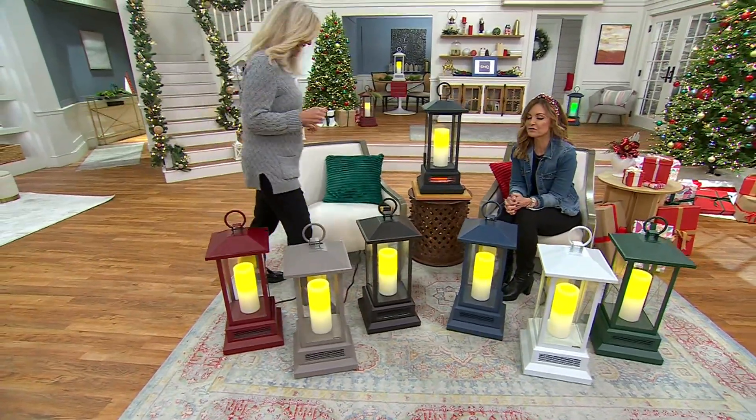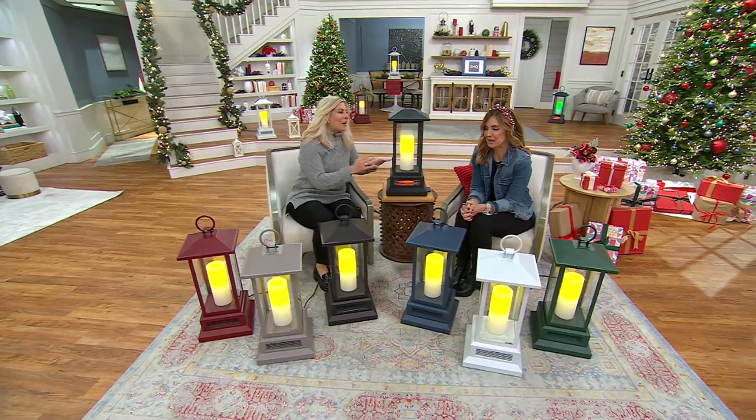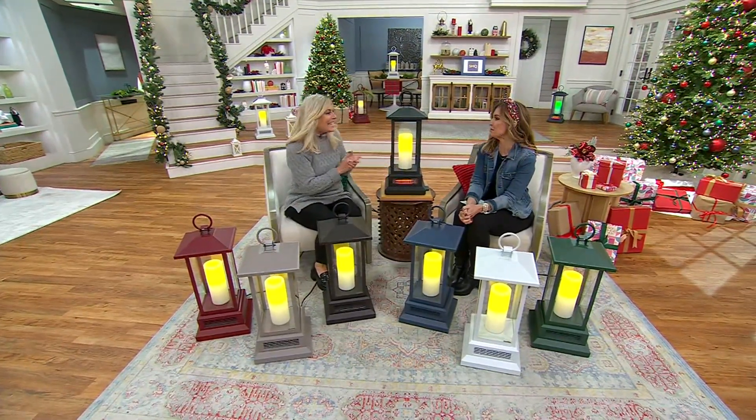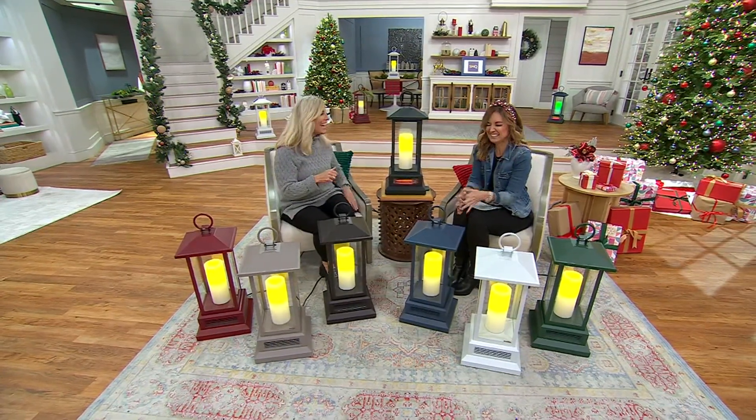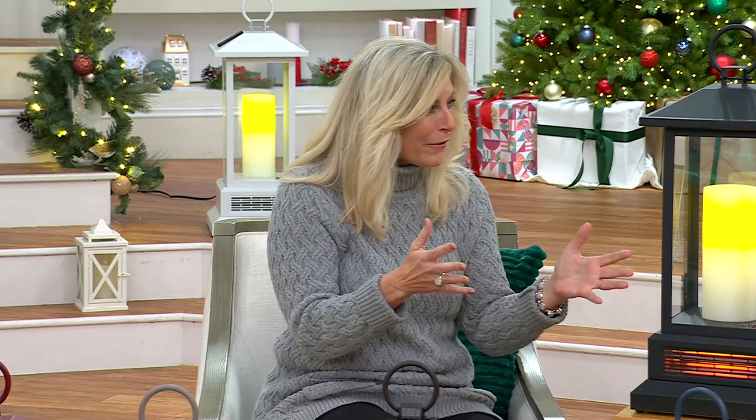We were just joking earlier — whenever she's in the house, we love her because she's a sweetheart, but we always get extra excited because it means the studios will finally be warm. Yes, because it is freezing! Duraflame started in 1972 when home heating costs were skyrocketing. People needed relief, so we came out with the Duraflame logs that people burned in their fireplace, and people fell in love with Duraflame.